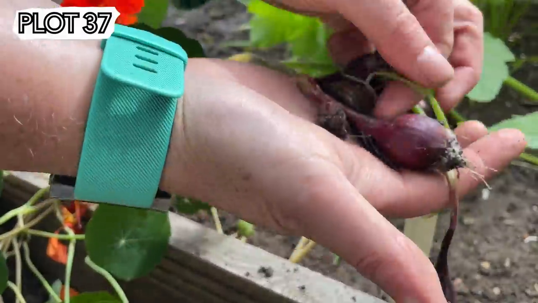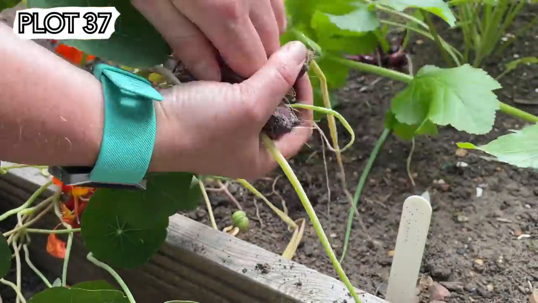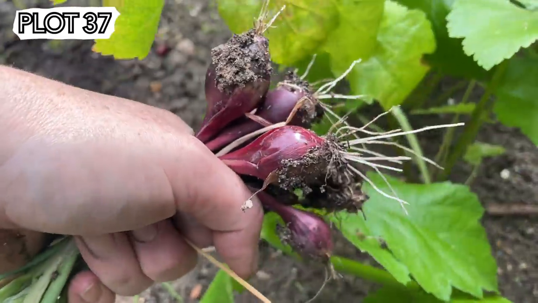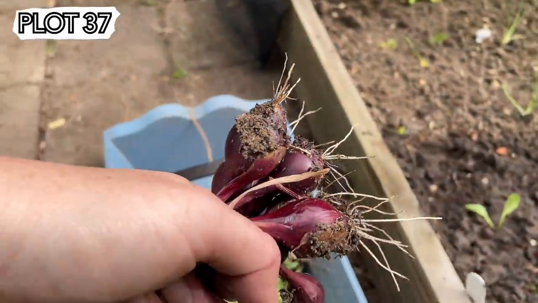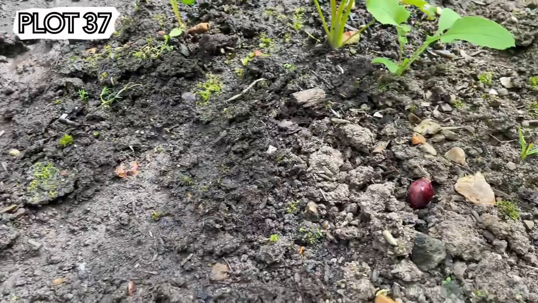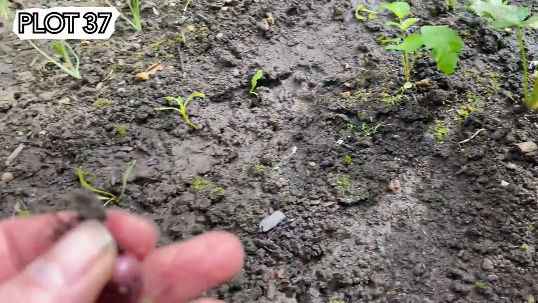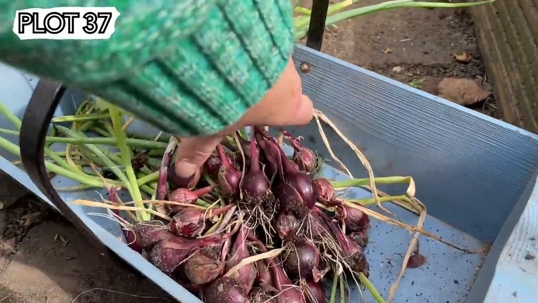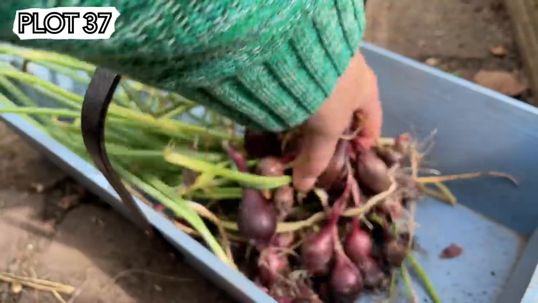I'm having to pick them now anyway because it's been so wet, they are starting to go a bit mouldy, so I want to get them out of the ground before they're damaged too much. But yeah, they are going to make a beautiful jar, and it'll be ready about in time for Christmas, I guess. A gorgeous colour, aren't they? And the pickling liquor goes a really ruby red when you're pickling them. So gorgeous.